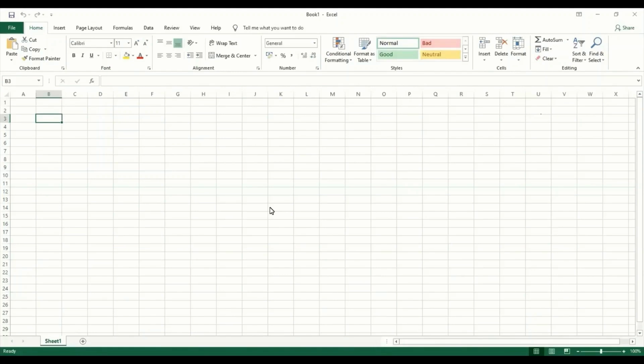Some people over here must obviously have some knowledge of Excel, and some may not. But I'm still going from ground zero. It would be a revision for people who know how to use Excel. I'm making your foundation very strong, because till the foundation is not strong, however tall your building is, it's not going to hold for too long, right? Similarly, till your Excel foundation is not strong, learning about Excel does not make sense.